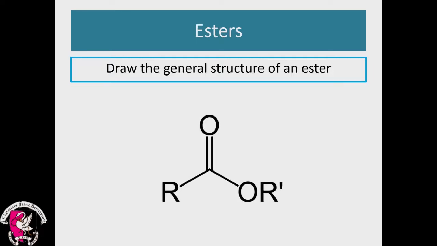Right, nice and easy. So we've got the two R groups. They could be the same, they could be different. But the important part is this carbonyl and this ether link here. So we've got a carbon bonded to an oxygen, which is then bonded to a carbon, and whatever other group we'd have here. And forming an ester is all about forming this bond right here. Forming this bond between this carbon and this oxygen, that's our esterification reaction really, and that's our ether link there that we're forming.